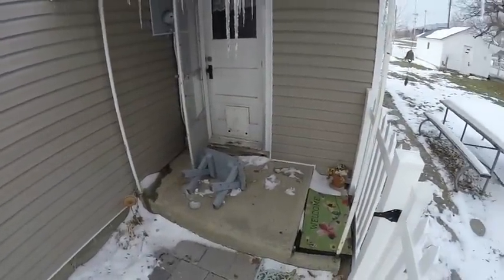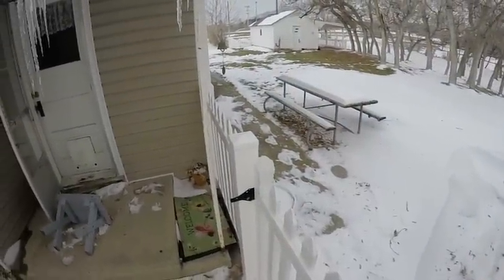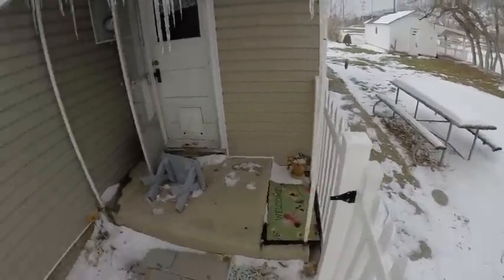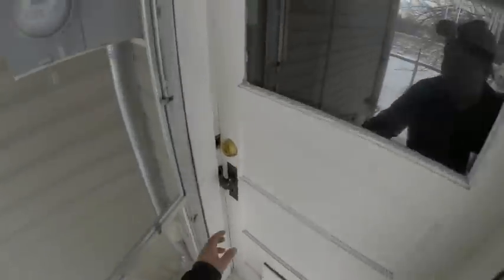All right, so this used to be the back entrance to the home. You see out over here, this is the side yard and what used to be the carport with the garage. This is the back entry of the house. I'm gonna walk in and show you how tight the space is here. See how short these doors are. I'm 6 foot and that's about a 6 foot door. It used to be a lot smaller back then, I think. This is the old doorway to get down to the cellar. Not much of a cellar, not much of an actual stairway here.